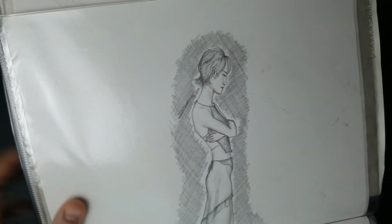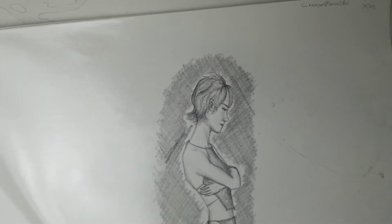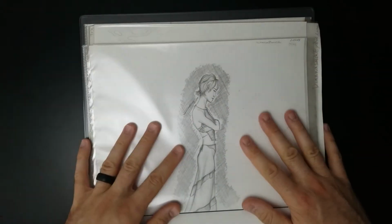shading around her and the hair. I just thought that was really good. The look on her face is definitely in that sad realm there. That turned out really cool.